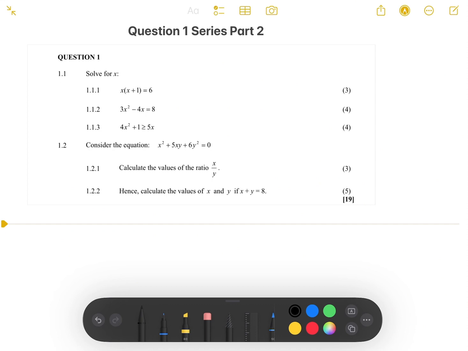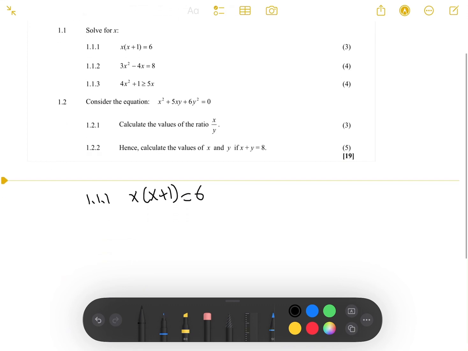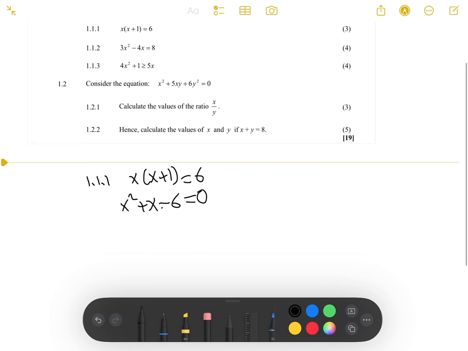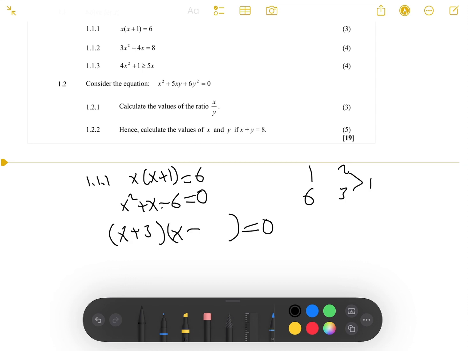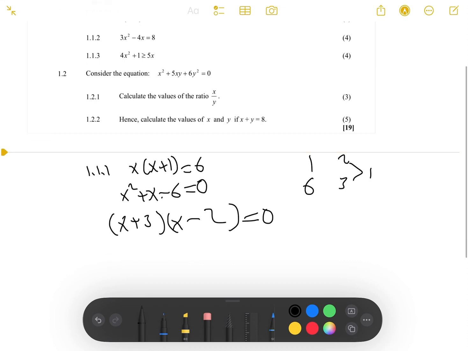So here we are given x plus 1 all equal to 6, of which we can multiply out to get x squared plus x, transpose 6, minus 6 all equal to 0, and then from this we factorize. The factors of 6 are 1 and 6, and then 2 and 3. But we notice that the difference of these ones is 1. So we're just going to have x and x, positive 3 and minus 2. If you multiply this out, it's going to give you the original equation.